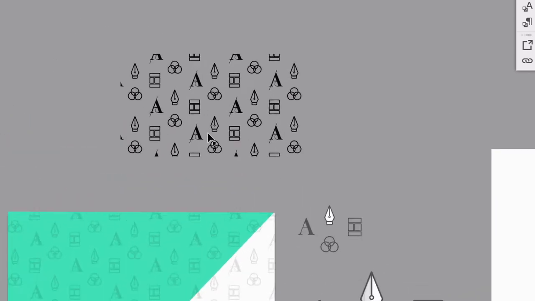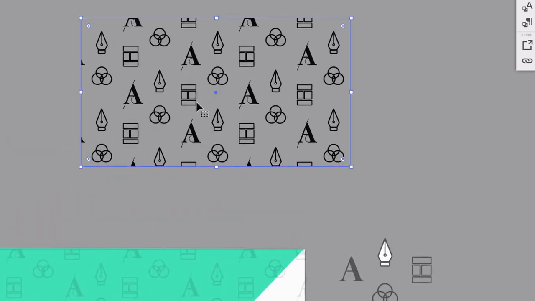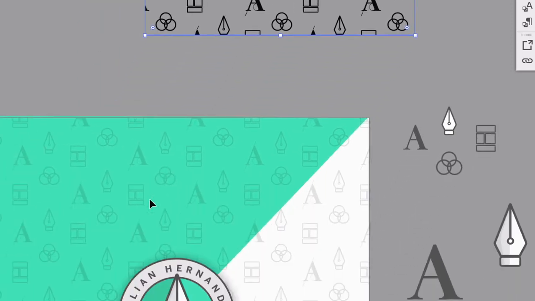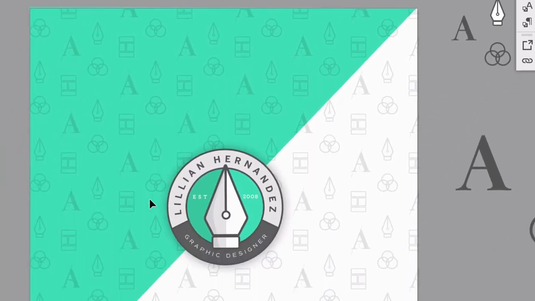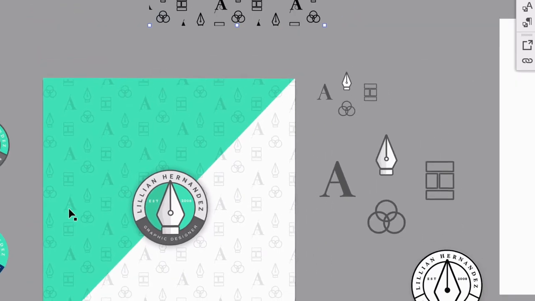I also made a pattern using the pattern tool in Adobe Illustrator. I thought it would be great to have a really neat branded asset that I can put on backgrounds. And in this area, I was still trying to figure out how to best overlay that texture on top. And this was what I came up with. In the end I ended up going with something a little bit more clean, but just some ideas that were running through my head.